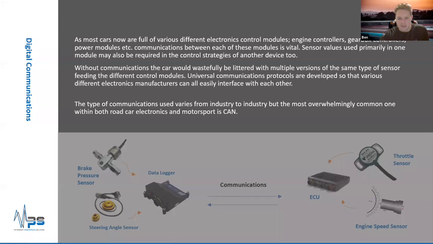So CAN communications, if you're not very experienced, is probably only realistically possible if you have other motorsport level devices already installed on your car. So if your engine tuner has already put an aftermarket ECU on, the CAN protocol and CAN communications is relatively easy to set up from a motorsport device. Whereas if you're trying to interface with BMW's latest CAN bus network, it gets a lot more complicated a lot quickly. So I'll just introduce you to the term.